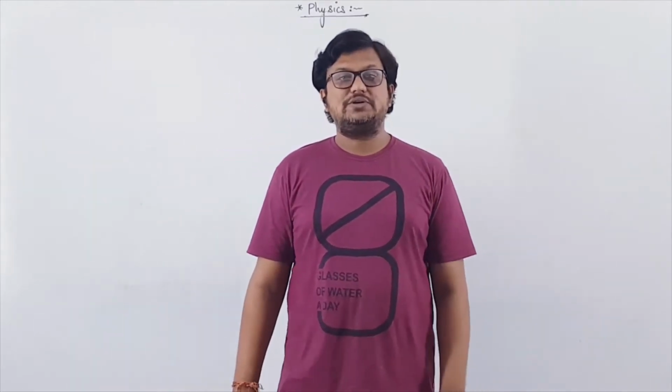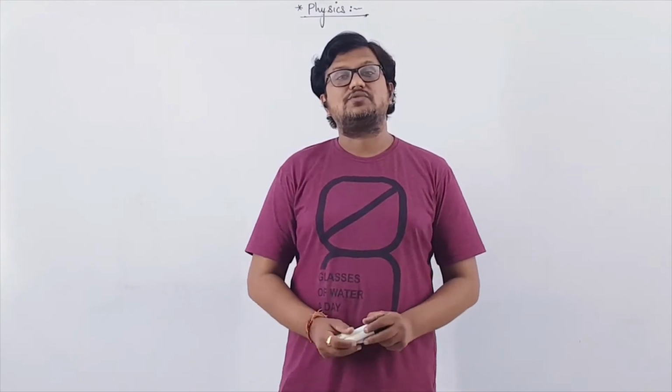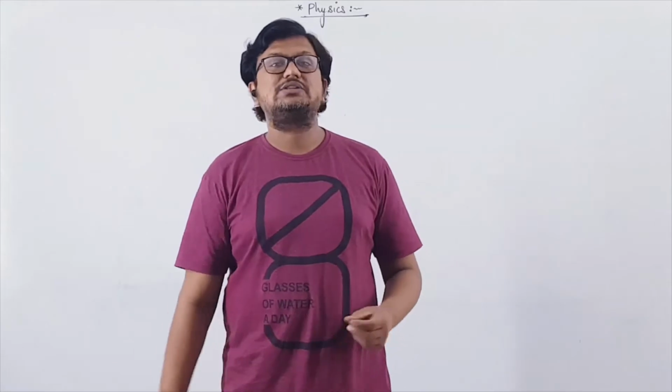After that, we discussed the practical norms for using the SI unit system. In fact, we discussed 5 different types of norms for using the SI unit system. Before that, let us quickly revise those 7 physical quantities which are present in the SI unit system.